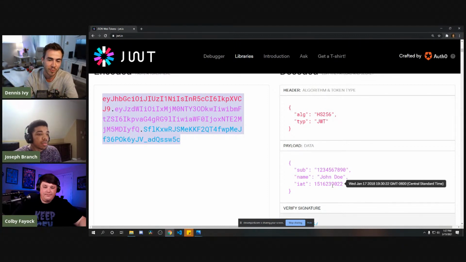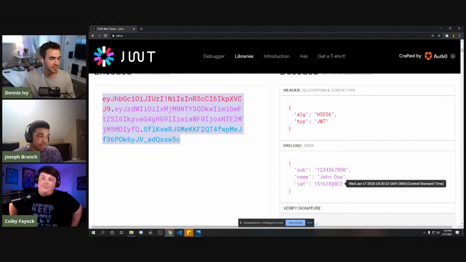And Joseph, I want to talk about this because I've seen implementation in local storage. I've seen it in cookies and HTTP only cookies. So there's different ways of doing that. So we get back this token, and now in authorization on every single request, typically you want to have protected routes in an application. Let's say you don't want an unauthenticated user to see a specific route or maybe an admin page. This token is sent on every request.